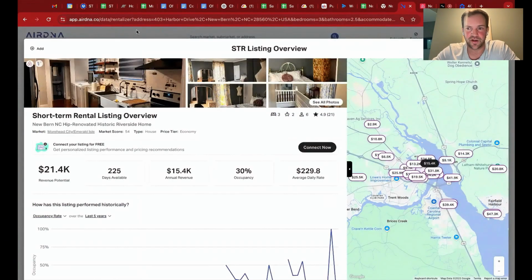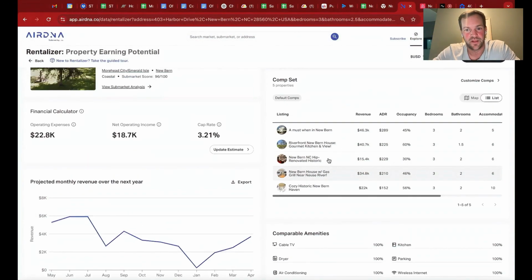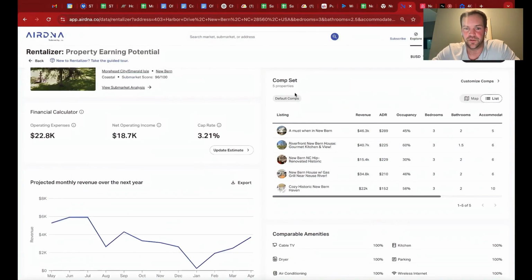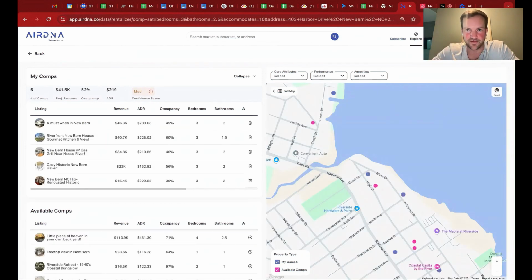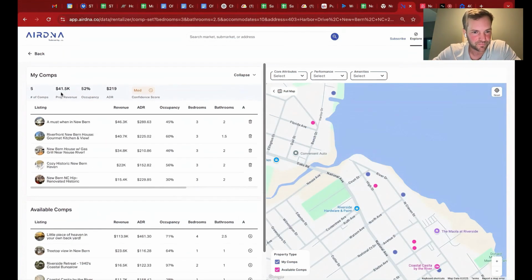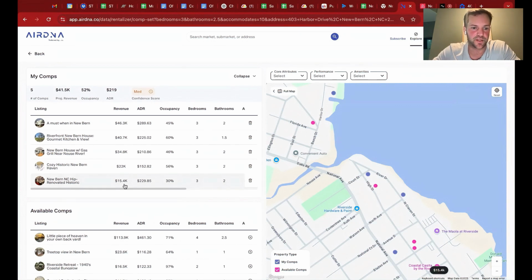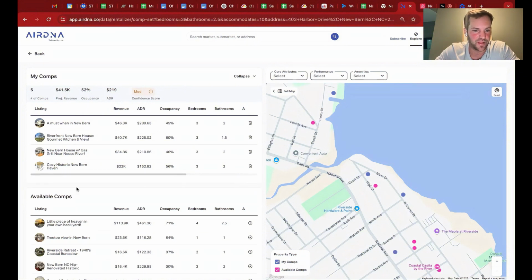So what I do is I try and find, all right, what are the best comps for this subject property? And that was not one. So I want to go to customized comps here, which is something that has not happened up until this most recent update. So I'm probably going to remove that one as a comp, because what this is doing is it's actually dragging the algorithm down in occupancy. So in this case, it's 52% occupancy. So I'm just going to go ahead and remove that one.